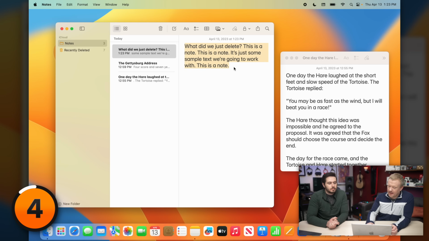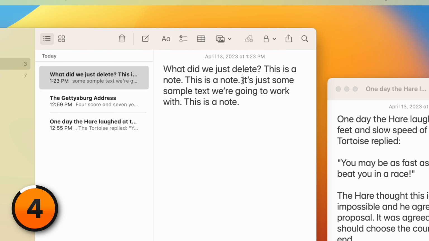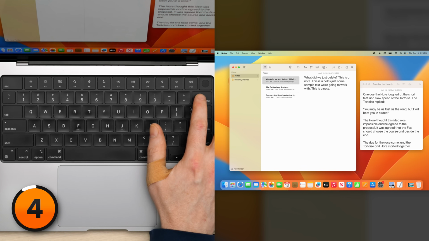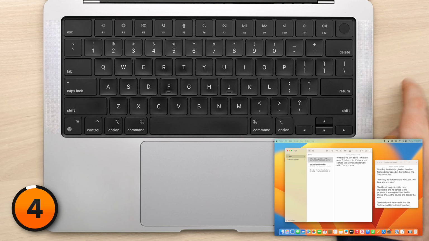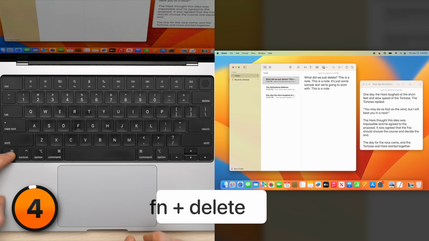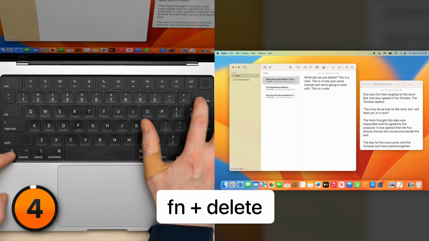Our next shortcut is one you might be missing from your PC days. On my Mac, let me tap in here. It'll come right before it's. If I use the delete key on my Mac, it deletes what's before the cursor. But the delete key on the Mac was not called delete on PCs, it was backspace. But there was a delete key, and it was over here. You can get to it using a keyboard shortcut. So if I hold Function and hit delete, it deletes the text in front of the cursor. PC users might be saying, this is awesome. I never knew I could do that on a Mac. Our younger viewers are saying, why the heck would I ever want to use that?